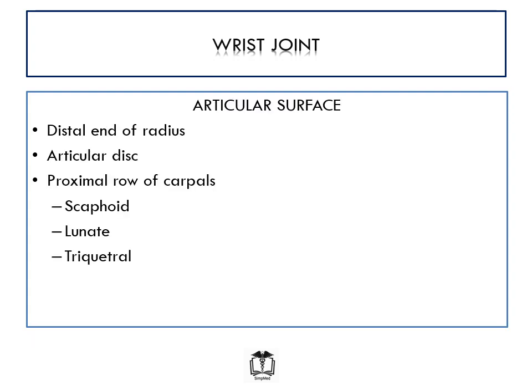We mentioned some of the articular surfaces of the wrist joint already. To mention them again, the articular surface of the wrist joint includes the distal end of the radius, as we saw, and the articular disc of the ulna, also called the ulnar disc. So the ulna doesn't take part, unlike in the elbow joint. It's an articular disc that takes part in the wrist joint. And then finally, the proximal row of the carpal bones. Note, it's not the whole proximal row that forms the wrist joint. The only ones that form the wrist joint are the scaphoid bone, the lunate, and the triquetrum. The pisiform is not involved in forming the wrist joint.